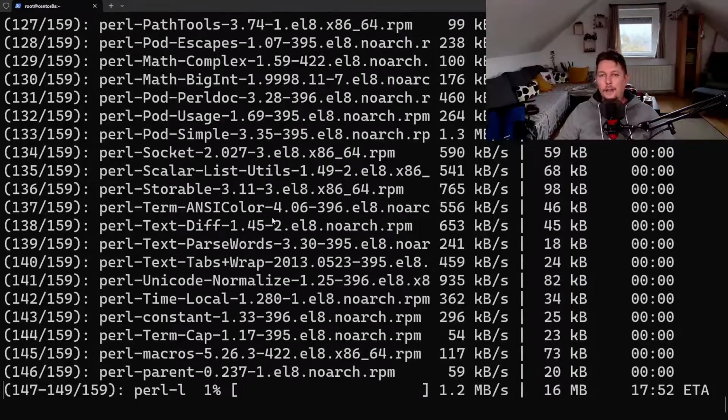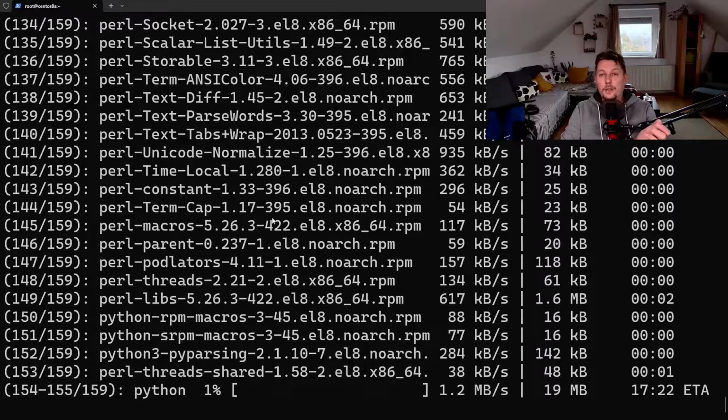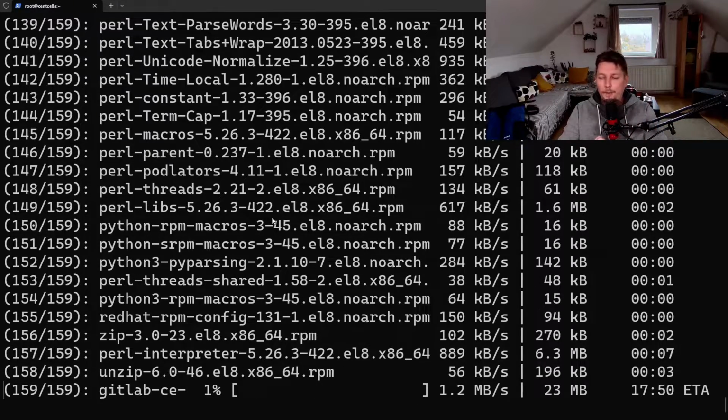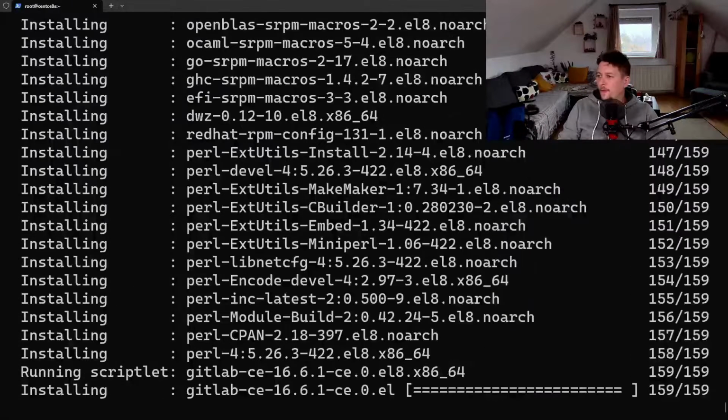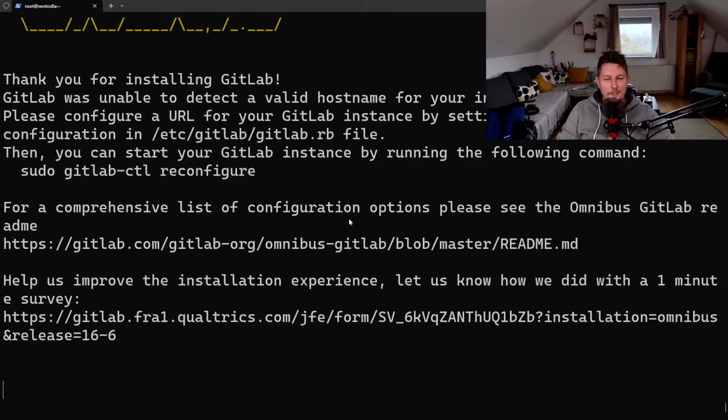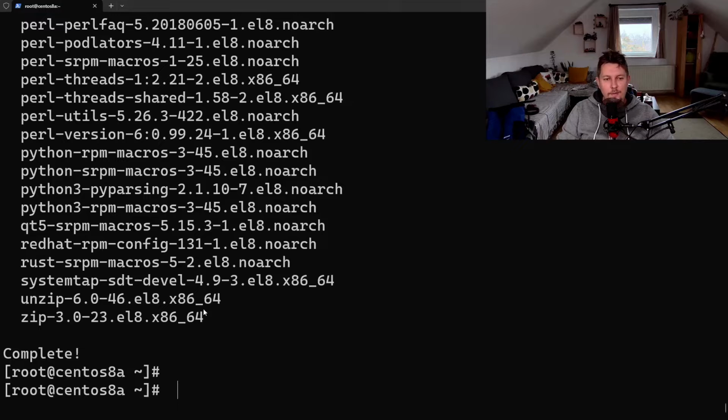So technically we have to make sure that this machine is reachable from the outside world with SSH and HTTP. And we can either disable the firewall or go ahead and allow the appropriate protocols. We are going to see that, but again, the magic of editing. Alright, so these are the final steps of the installation, and now we have the GitLab installed.